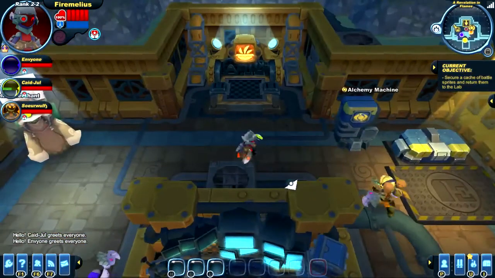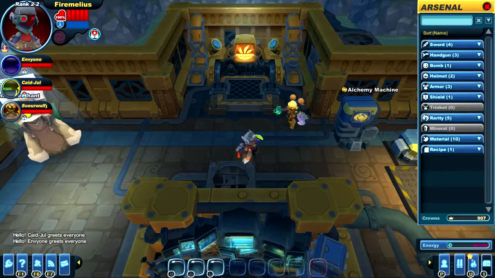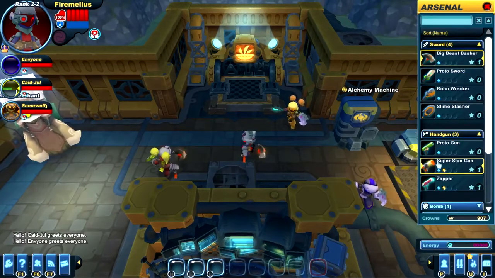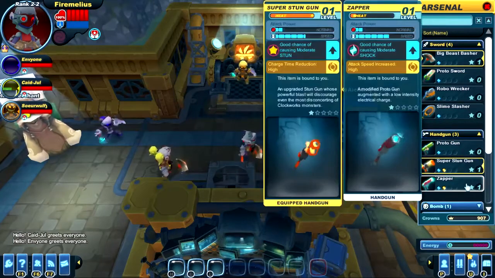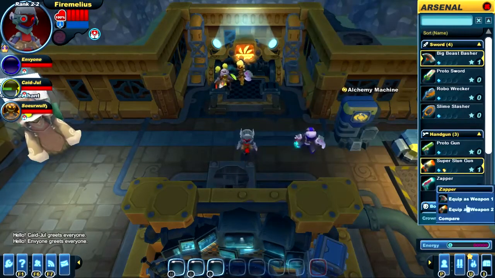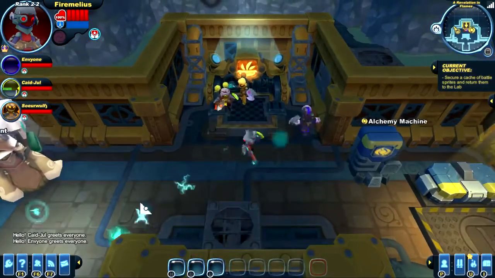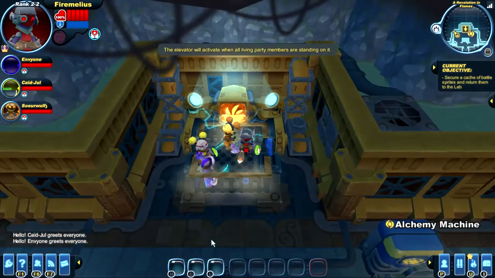We're going to begin with a big beast basher. If you've done the missions before this, you will have that. The zapper, I'm using the super stun gun. It really doesn't matter for that. I'm going to put the zapper just because it's a shot. Right. So let's do this.